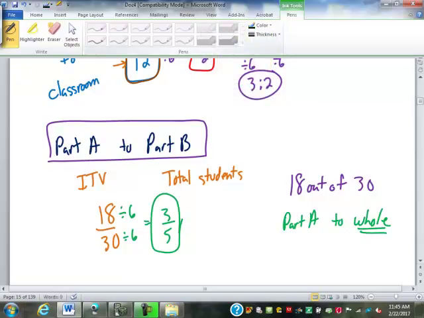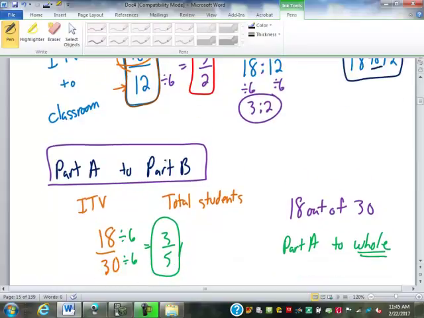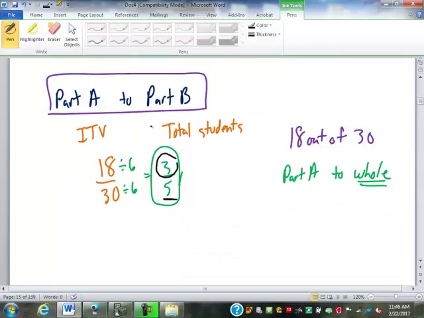So within a lot of these ratios, there are actually several ratios that are implied. And that shows here from my 18 to 12 or 3:2 ratio, I could get the 3 out of 5 comparing that same piece to the whole rather than just to the other piece. We're going to look at that a lot in the next section of the course when we talk about dilution. A dilution is going to talk about comparing a part to a whole.